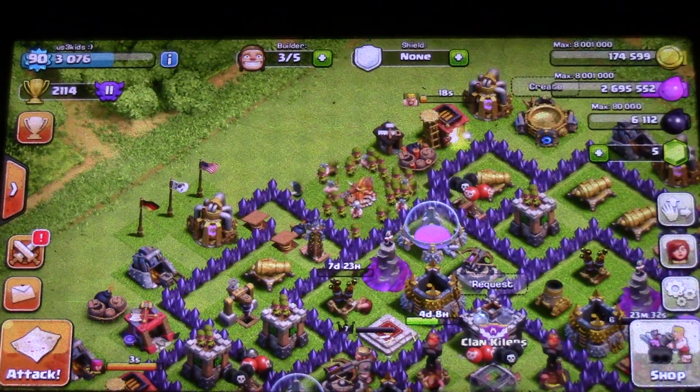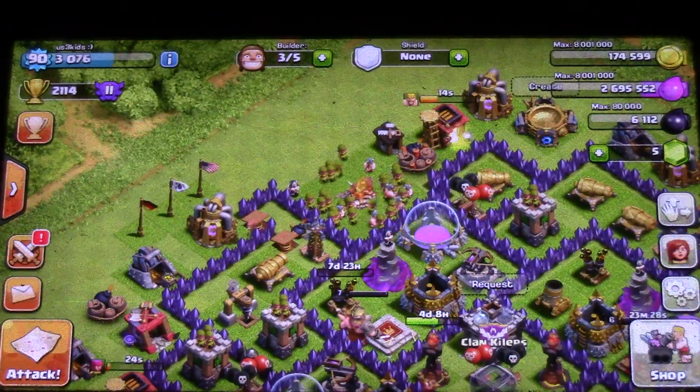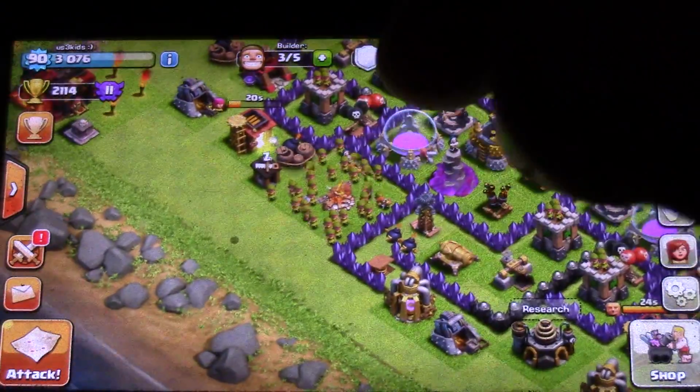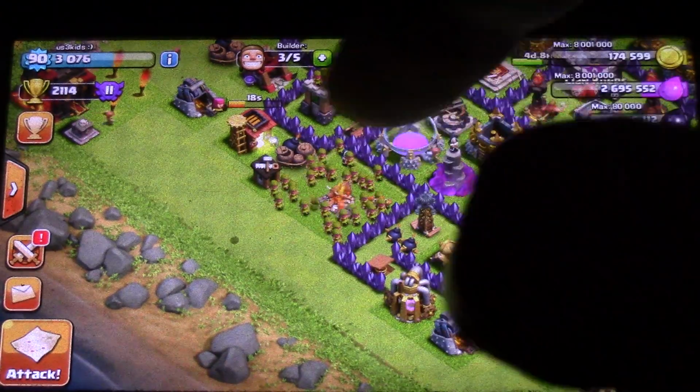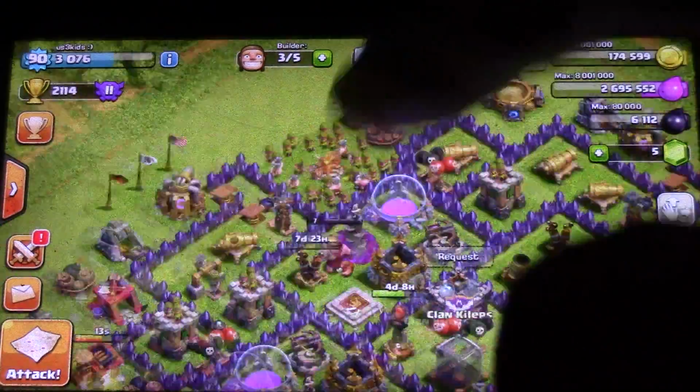So there was this brand new update. It came out about 2 days ago, and basically what that update is, they patched it so that if you drop a bunch of barbarians, they don't attack every piece of the wall. They attack one certain wall. So I definitely like that update.